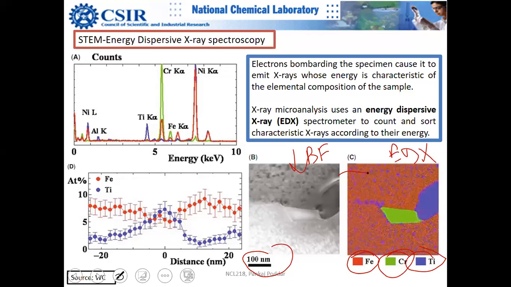It is color coded by the atom. Wherever you see the red color, you see the iron atom, and you see the chromium atom precipitates probably. Titanium is precipitating at one place. That means you can see that this is a phase separation. You can see that there is something coming out of the main phase. It is not the same as the other area, right? Can you see this particle, and there is another particle. That means this chromium phase is separating.